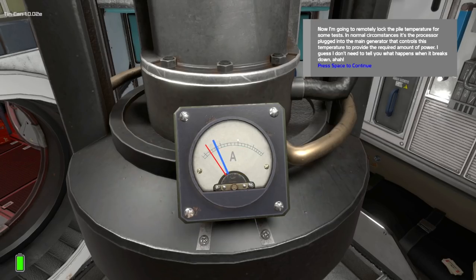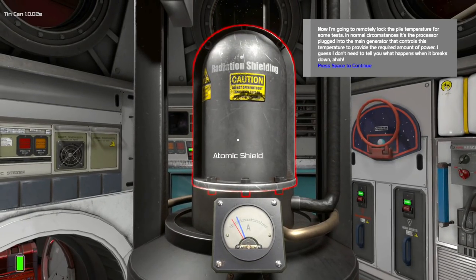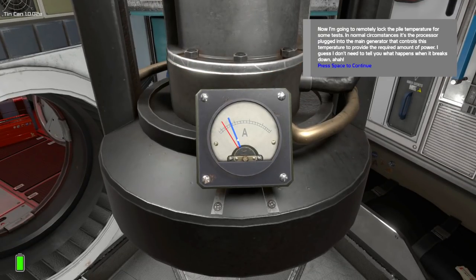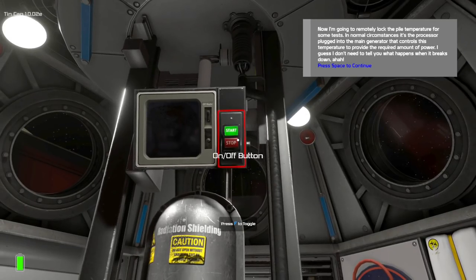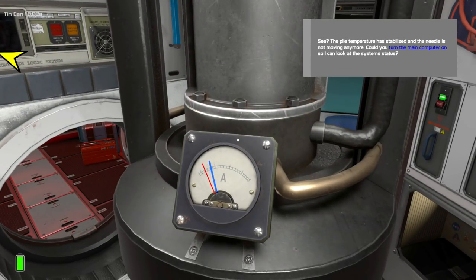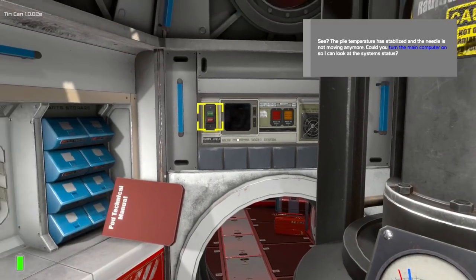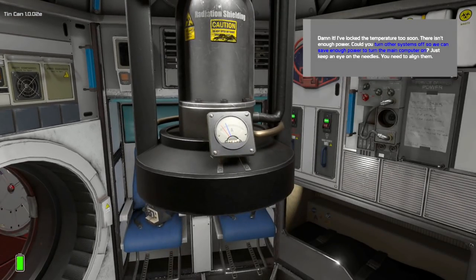Now, I'm going to remotely lock the pile temperature for some tests. In normal circumstances, it's the processor plugged into the main generator that controls this temperature to provide the required amount of power. I guess I don't need to tell you what happens when it breaks down, huh? See? The pile temperature is stabilized and the needle is... Damn it! I've locked the temperature too soon. And there isn't enough power.